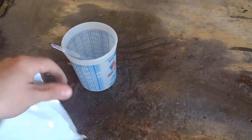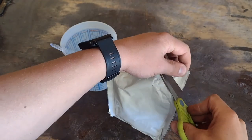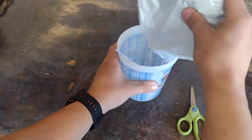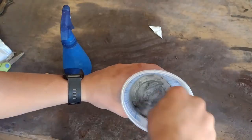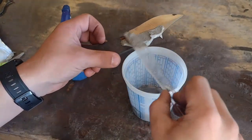The reason I didn't immediately quench the blade after touch marking and normalizing it was because I needed to apply a coat of Satanite to the spine in order to produce a hamon. I mixed water in with the Satanite to make it a usable refractory, then coated the spine of the blade in a design I wanted.